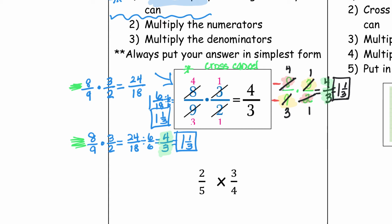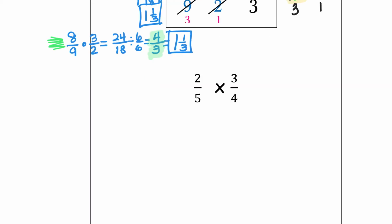All right, let's take a look at another example. Next example, 2/5 times 3/4. Well, when I look on the diagonals, I do not see, well, actually I do see a common factor. But before I simplify, before you multiply, I'm just going to do it straight across. 2 times 3 equals 6. 5 times 4 equals 20. Again, this might be easier for some students.